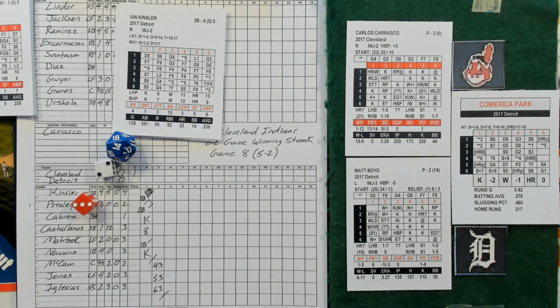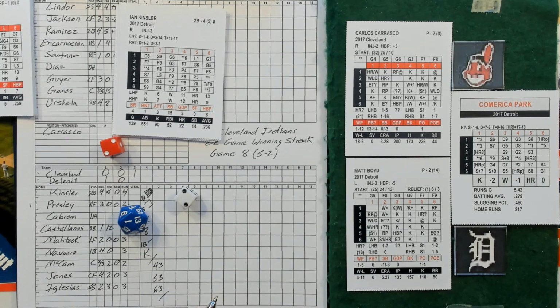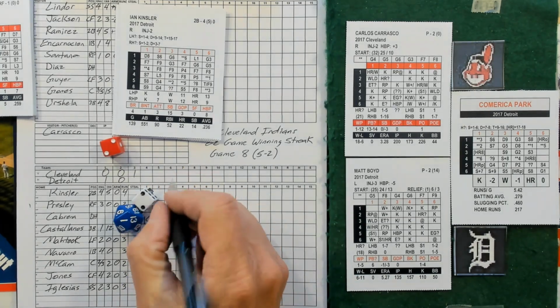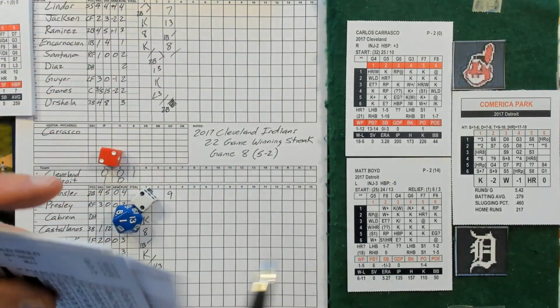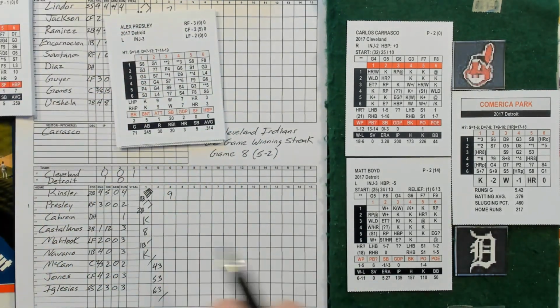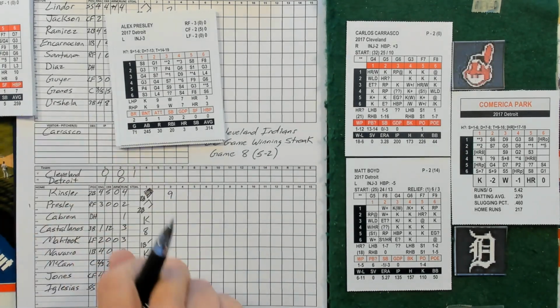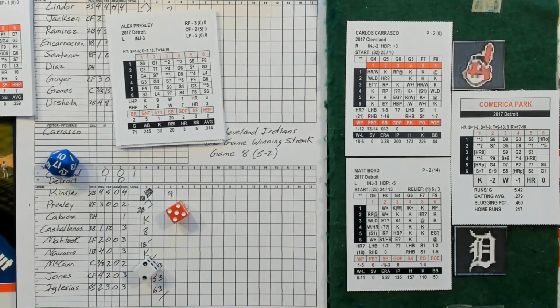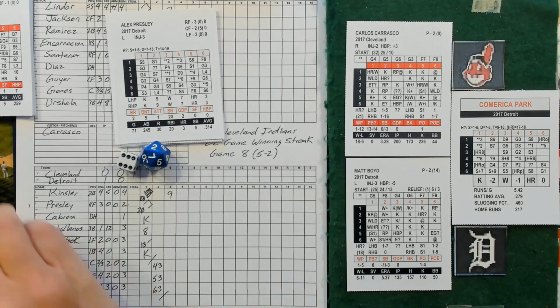Ian Kinsler to lead off. A 3-2 is blank. And a 2-2 is a fly to right. Alex Presley. 1-2. Wild. There's nobody on, don't need to worry about that. 5-2 is a K chance, 17. Too high for a strikeout.